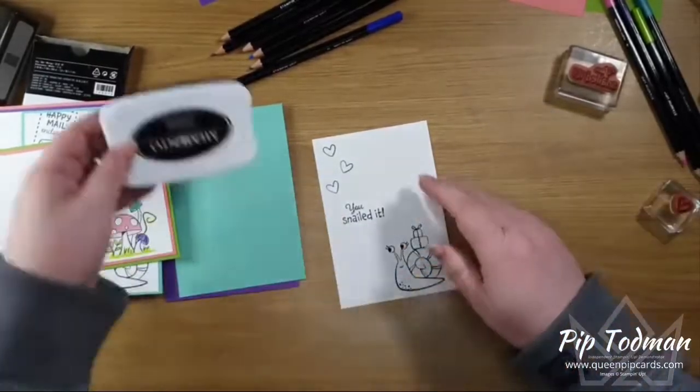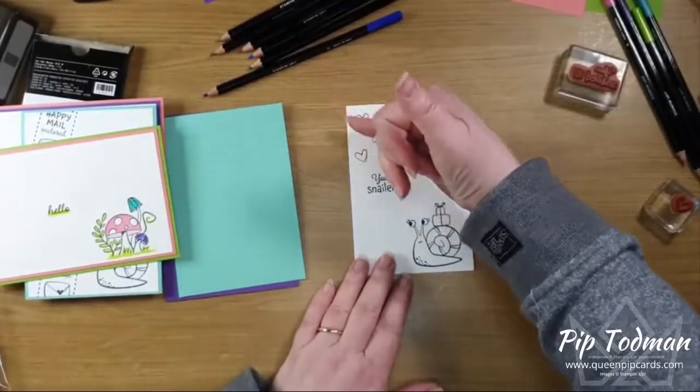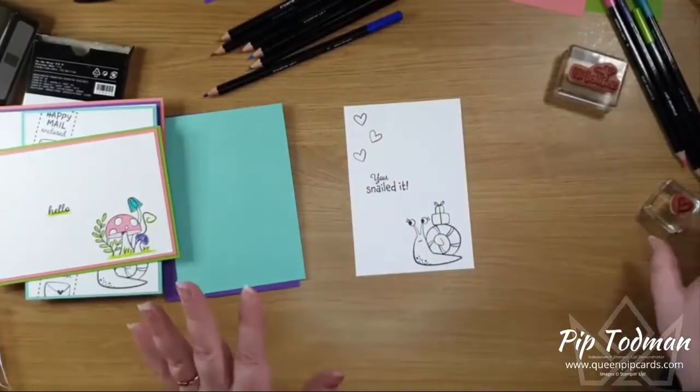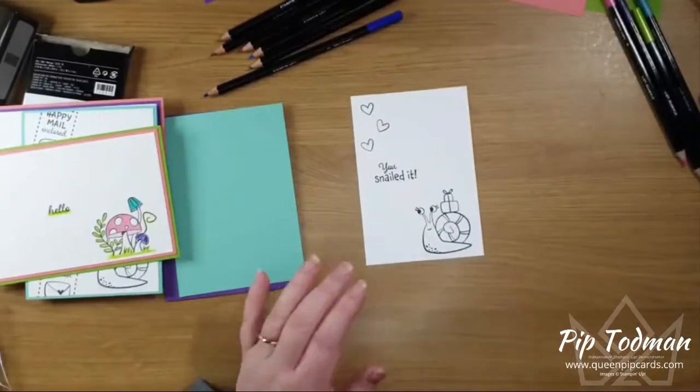Now, this is a nice layout to follow where you start one corner and work towards the other, or you start at the top and you work down. It balances the eye. It makes it look nice. So that's also a good thing to learn.